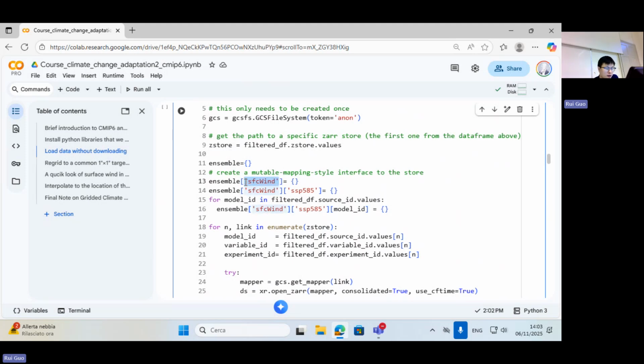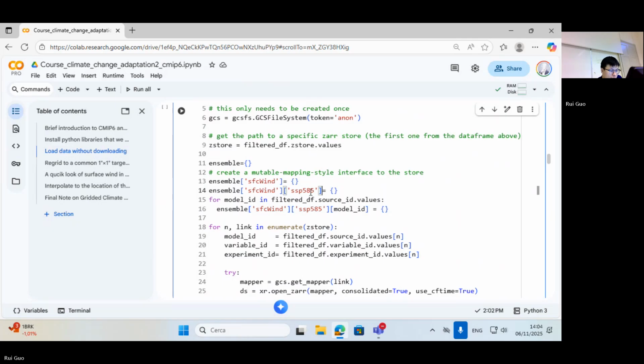For example, in our case we only deal with the surface wind speed, but in other cases we may also deal with variables like temperature or precipitation. Every time we create an empty dictionary, we can create another dictionary within it by using a key. For example, here I create another empty one by using the key wind speed. And then the same, we can continue to create an empty one by adding a key using the experiment ID.